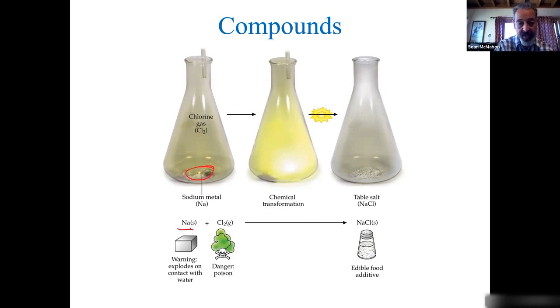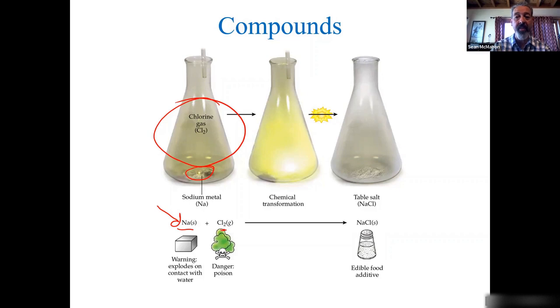It's written Na and then a lowercase s because at room temperature, sodium, the metal, is a solid. Because it's an element and the singular is just an atom of sodium, we write Na. Chlorine is a gas. Now, chlorine is a unique element. So we notice that there's a 2 there. That's because it's one of the 7 diatomics.